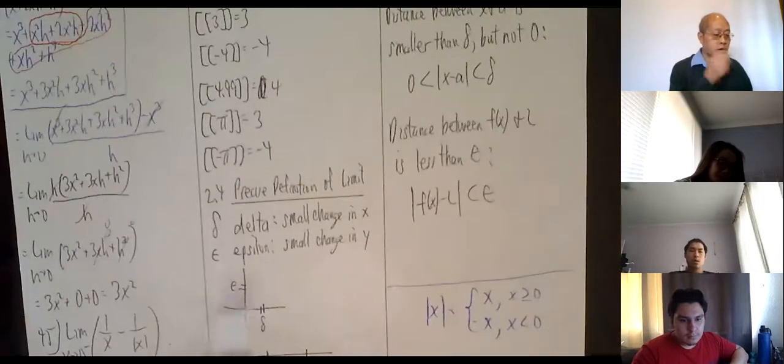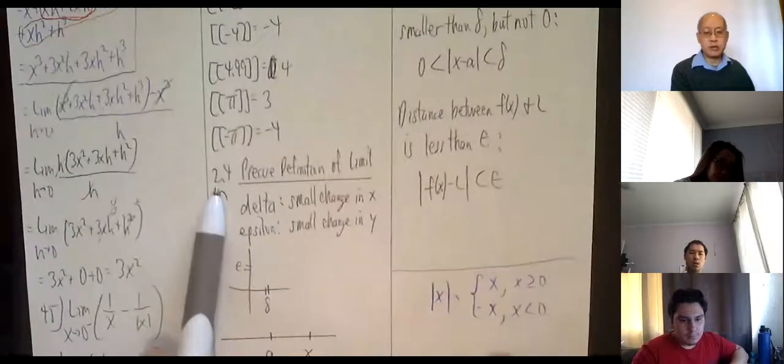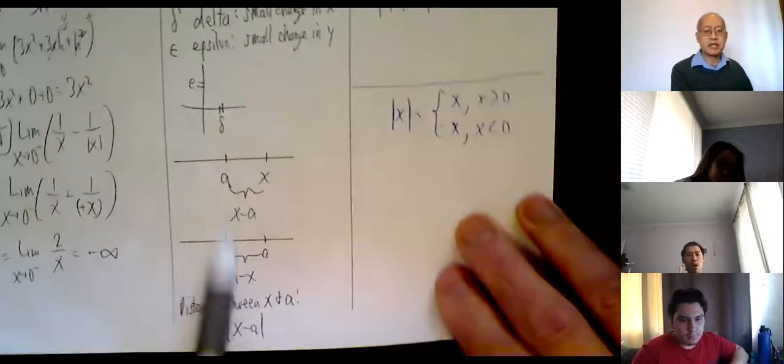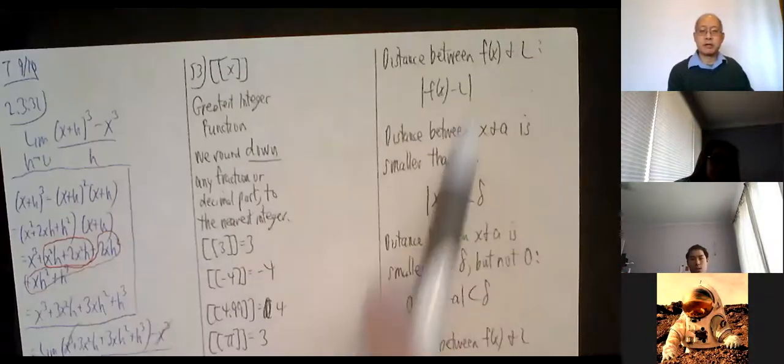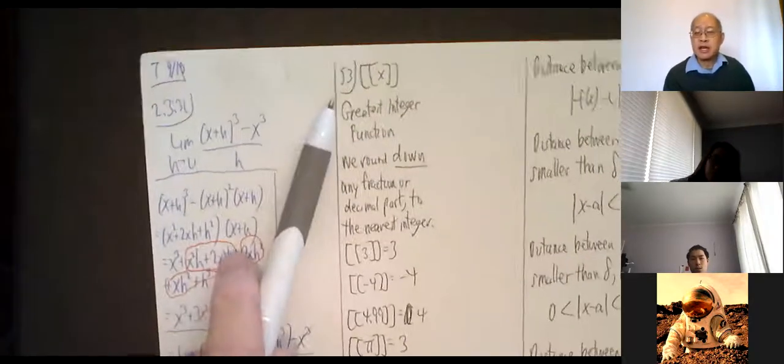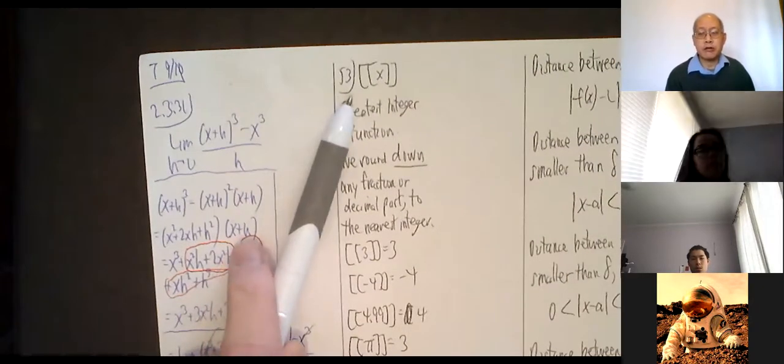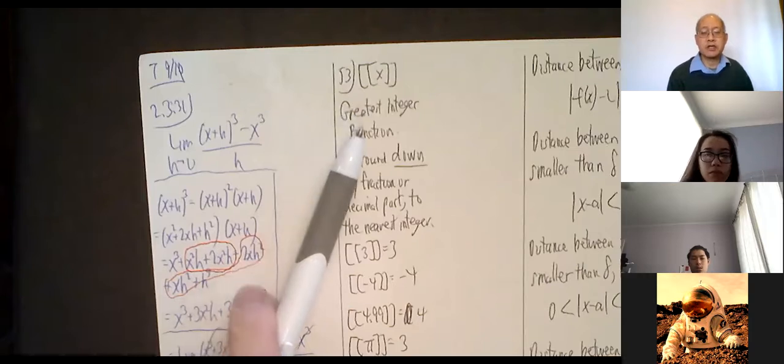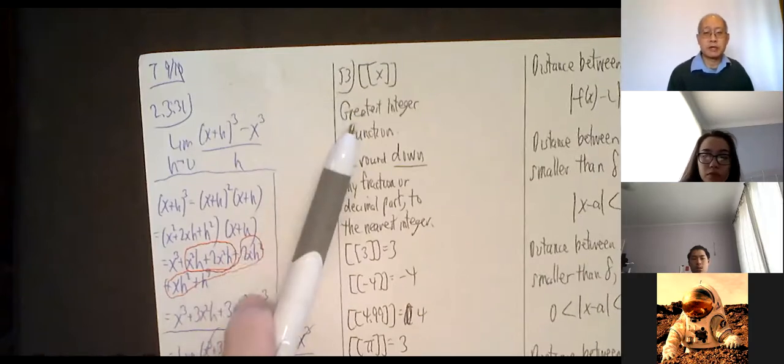All right, ignore all these notes here. I'm not even going to show it to you. So we're skipping 2.4 in case you want to see a little bit of what you're missing. This is what you're missing. Anyway, 53, we're going to pull over and park there for a while, so to speak. It's the greatest integer function. It's going to take a while to develop this. Okay, so we call it the greatest integer function.